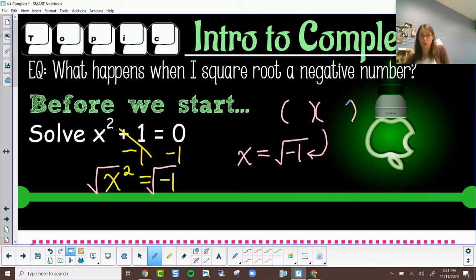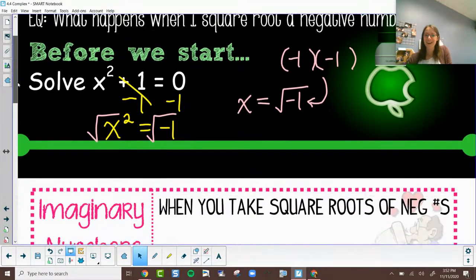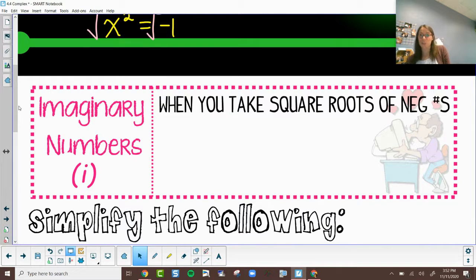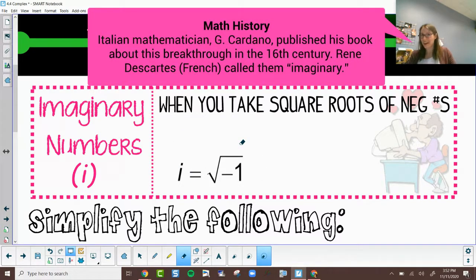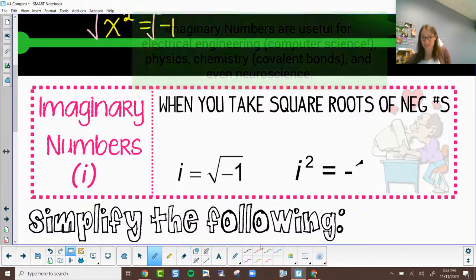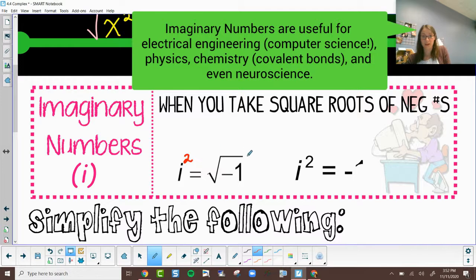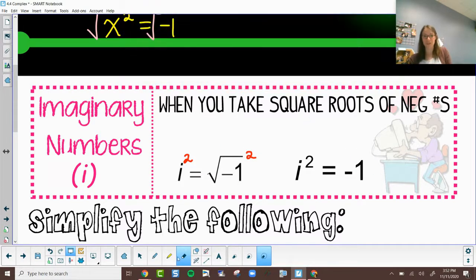That's just not possible because I can't do -1 times -1, and I can't do 1 times 1. That's just not there. So these are called imaginary numbers, and it's when you take the square root of a negative number. So a couple of key facts that we are going to use throughout today is that i is the same thing as the square root of -1. They kind of are interchangeable. It's kind of what it represents. So the good news is i squared, if I tried to square both sides, is going to equal -1. So these are some really crucial ideas that we're going to see throughout this lesson.